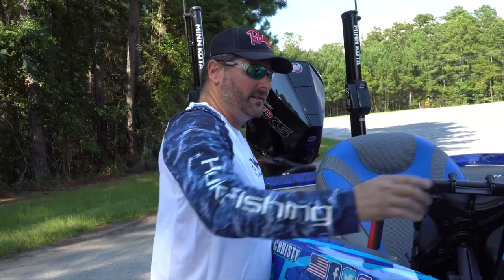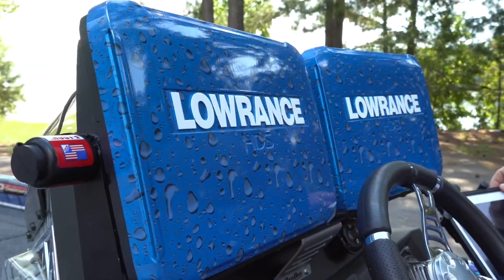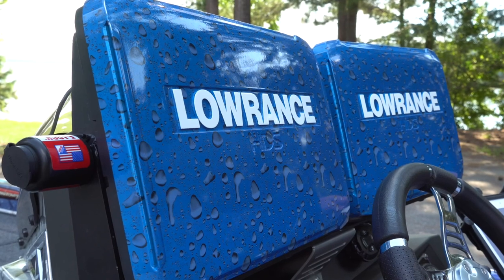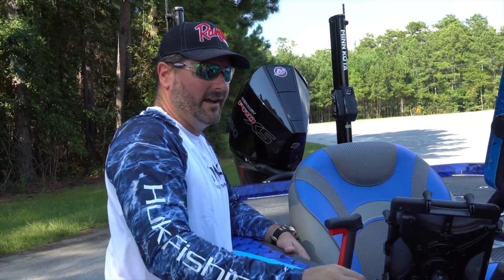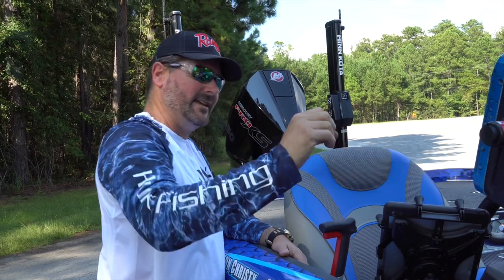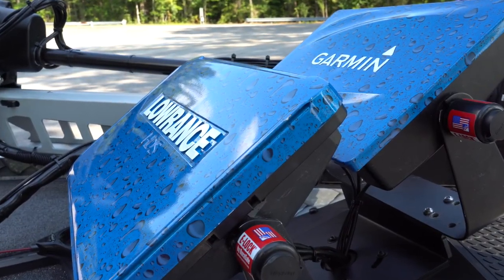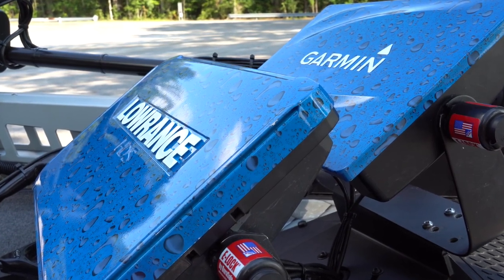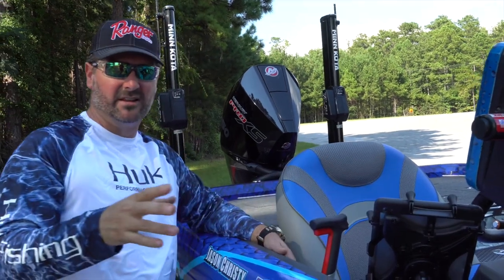One of the really cool things I added this season are graph covers from a company called K&K Customs in New York. For what we all pay for our graphs, these covers are impressive — they hydro-coat them in any color or pattern you want. It really sets off the boat, it's clean, scratch-resistant, and doesn't get grimy and gray like the white manufacturer covers do.